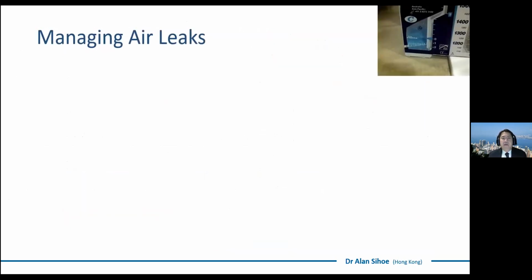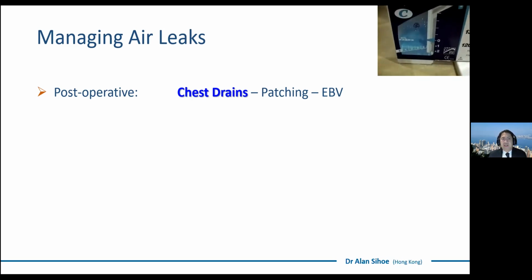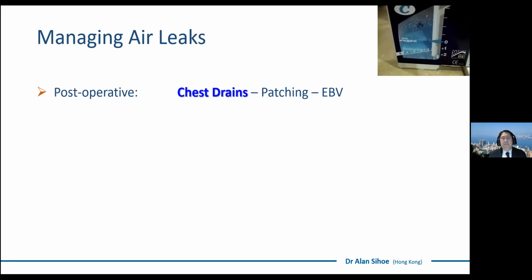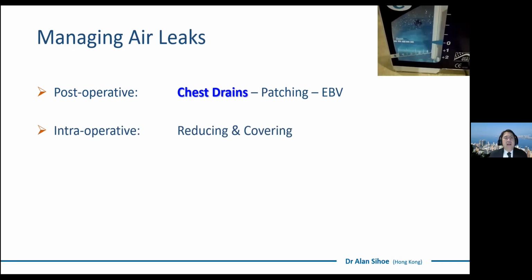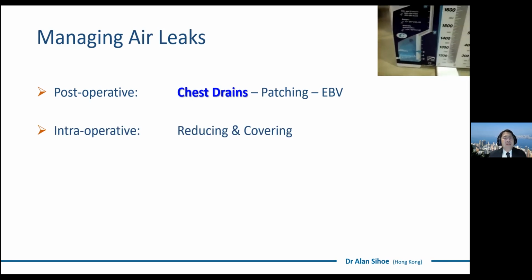So I'm just going to very quickly wrap up this talk. I think if you're going to manage air leaks, you can manage them postoperatively. There are various ways of doing it, including chest drain manipulation, digital chest drains, et cetera, but you're already treating something that's, well, the horse has already left the barn. So you want ideally to treat air leaks intraoperatively, to prevent prolonged air leak in the first place. But the surgical options you have are not always ideal.